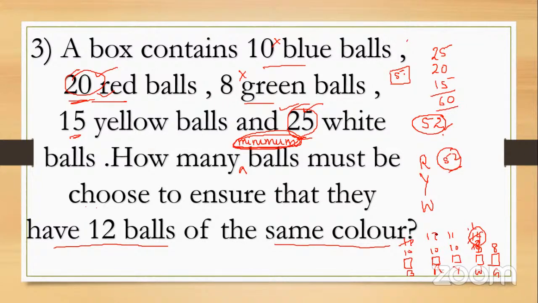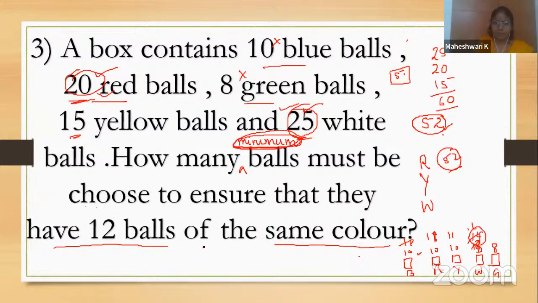We have to discount the fact that there are some balls which do not satisfy the 12 color criteria. So we have to discount from 56. The blue balls have to be discounted, and the green balls have to be discounted. So totally 56 minus 3 minus 1. Ultimately, 11 plus 1 is 12, so we have to start from the fact that we need a minimum of 11 balls.